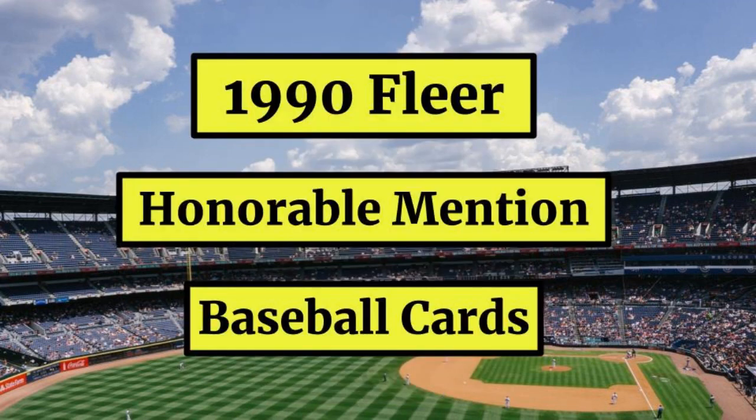Honorable Mention: This set is the epitome of junk wax, so it's a minor miracle that those 25 cards have kind of sort of kept up with the booming market. What's not so amazing is that the junk wax printing here is also sort of junky — as in, Fleer made some gaffes, but they corrected them too, which makes for some limited version scarcity and a bit of demand. Plus, there's another sort of crappy card that for some reason has become a sensation. Here's the rundown on all the 1990 Fleer errors.